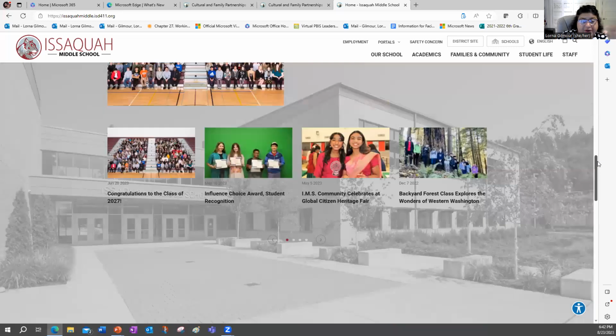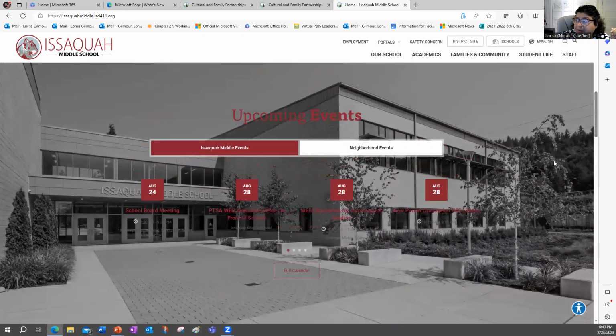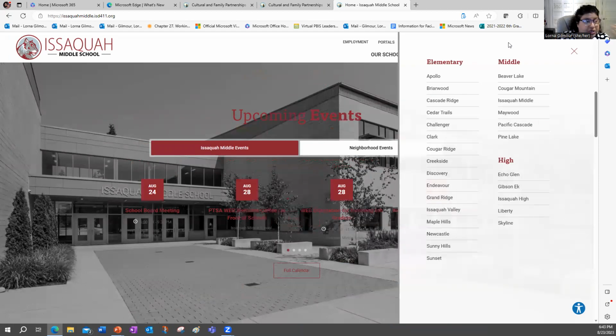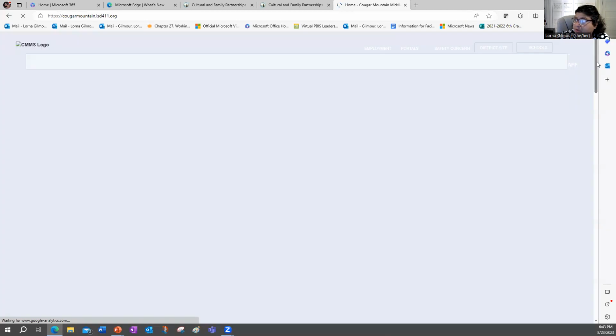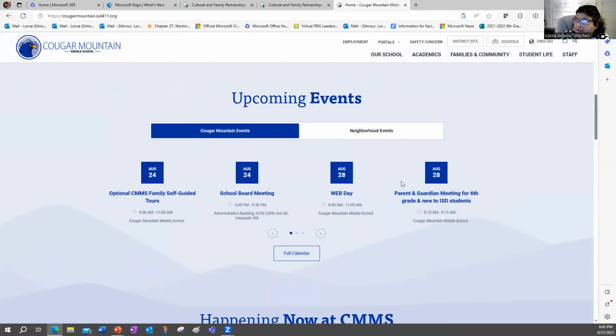Another great thing on the very main page of the school's website is also the upcoming events in the school calendar. Anytime I want to check on some information about my child and what's going on at the school, I usually go to the upcoming events site. The upcoming events has a quick view so that you can quickly see.